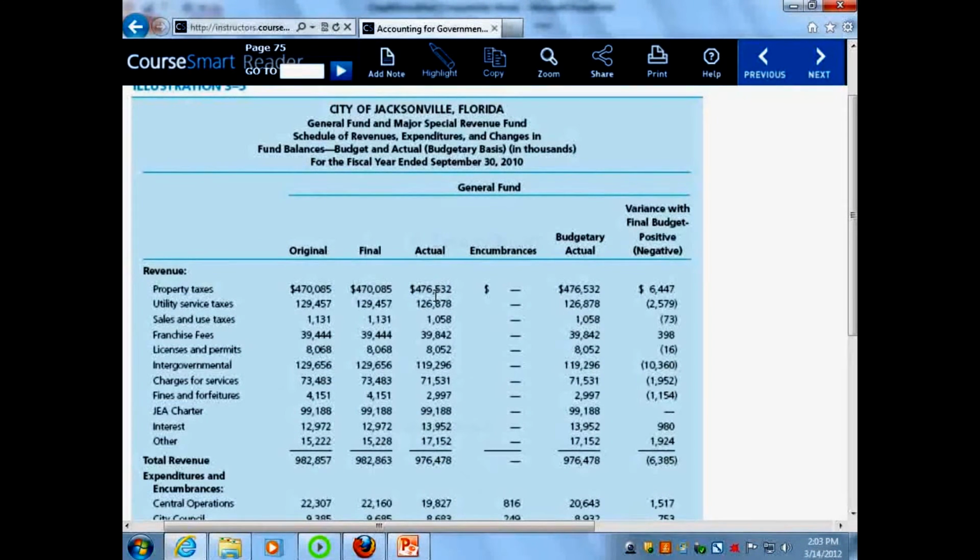This statement itself has to be prepared on the same basis as your budget. So what does that mean? Well, you might have a municipality which says, I'm only going to use the cash basis of accounting. Cash basis is not governmental GAAP. What's governmental GAAP? Modified accrual basis. If they prepare the budget on a cash basis, this statement better be on a cash basis. Because if you are an accountant or auditor and say you have to prepare this on a modified accrual basis, this will then become non-GAAP.